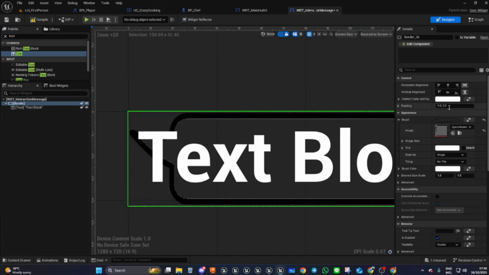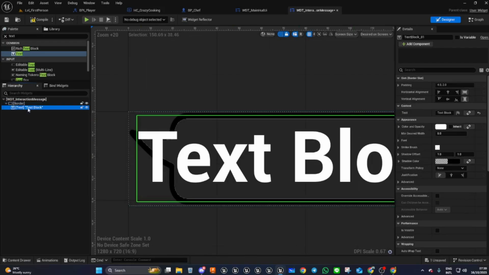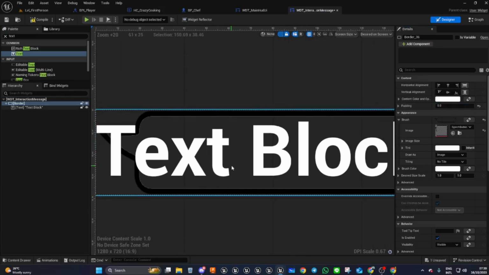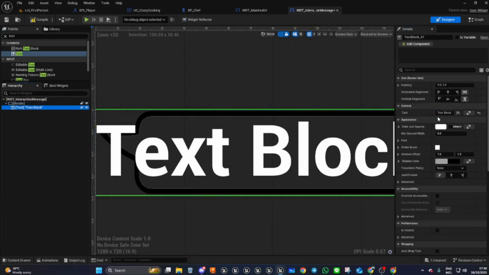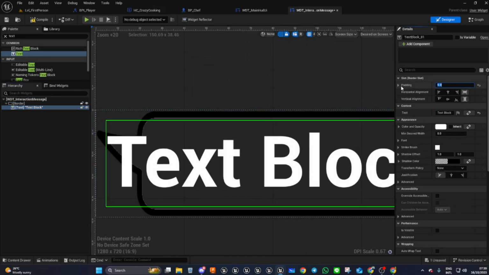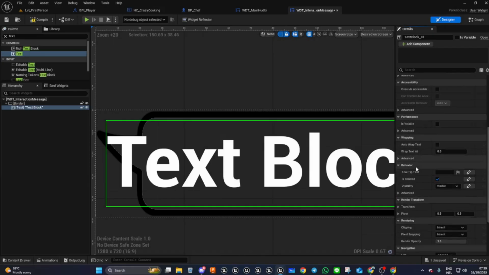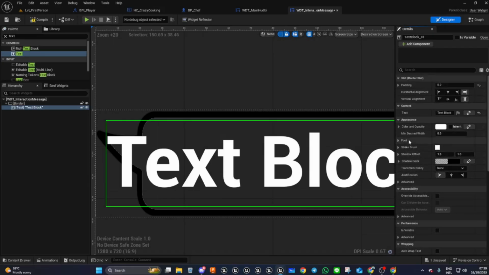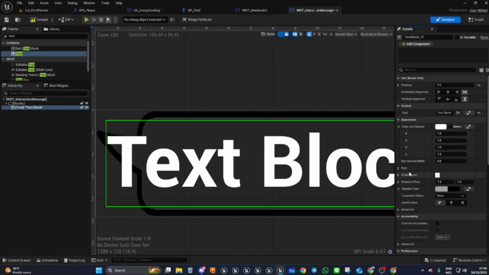We'd have to then work out the padding to make the text right. So first let's take the padding off the border to 0. And we're going to add some padding to the text. So let's say 5 all around. Let's reduce the size of the font. Give you an idea.